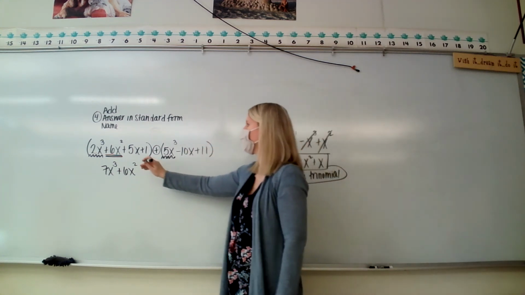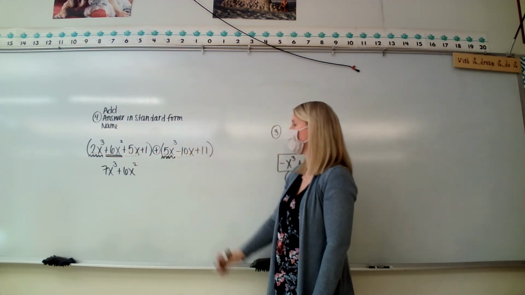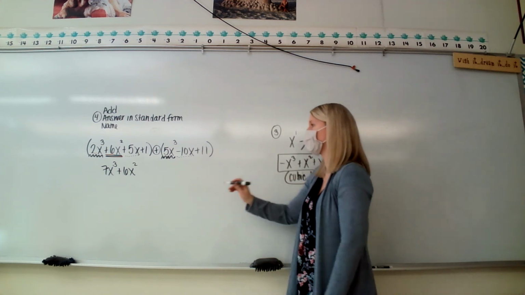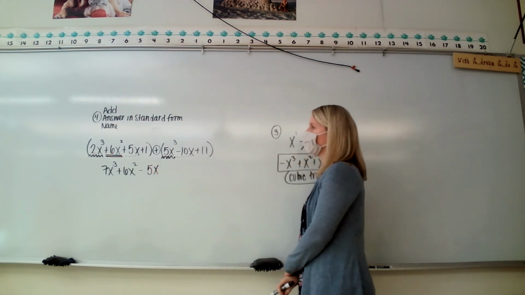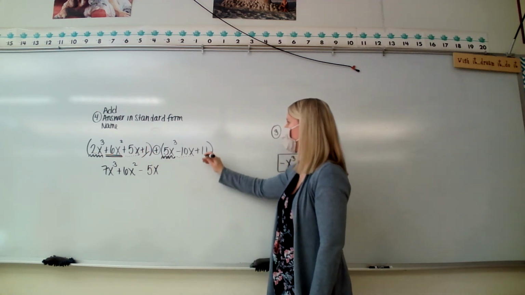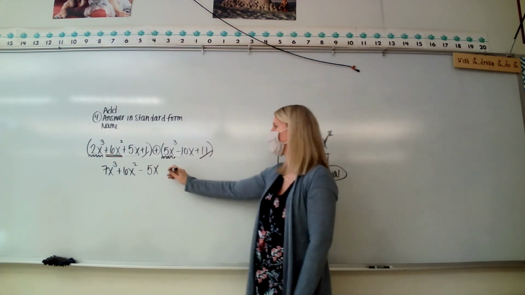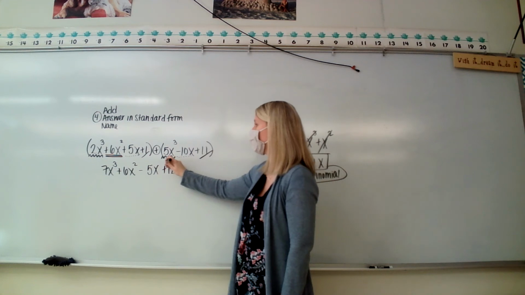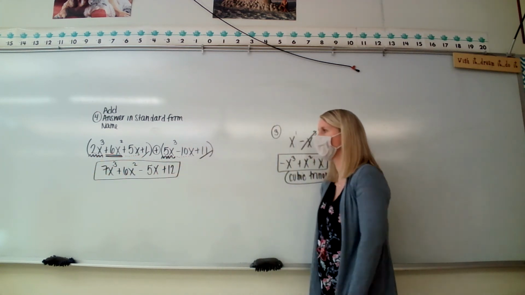And then I have 5x. And I want to add it, oh, I see an x over here, minus 10x. So I'm going to use the coefficients. 5 plus negative 10 will just give me negative 5x. And last but not least, I have a constant and a constant, so just my regular numbers. And 1 plus 11 gives me 12. And once again, if it's positive, you put a plus because you need to separate your terms. That gives you your answer because there's nothing else to combine.